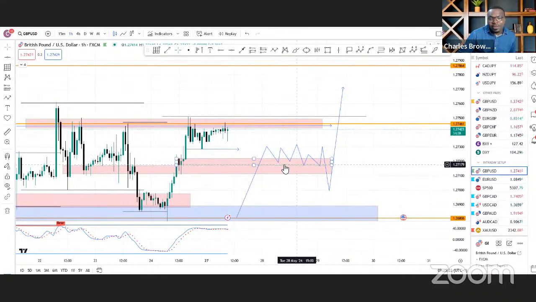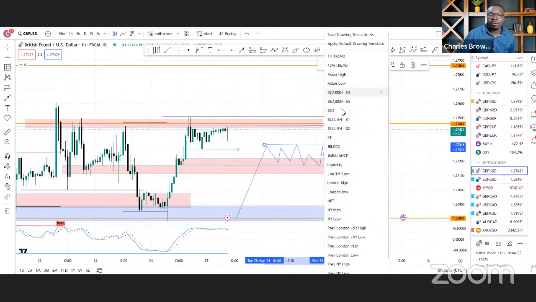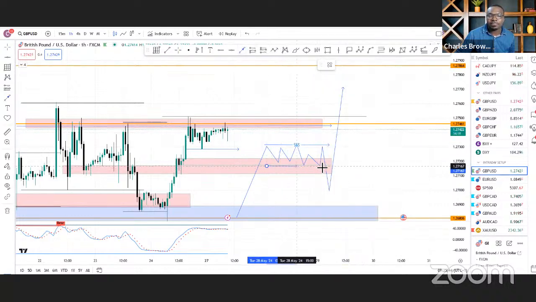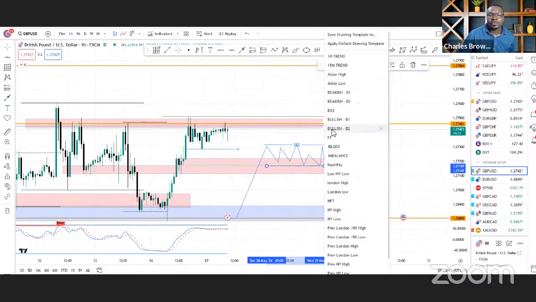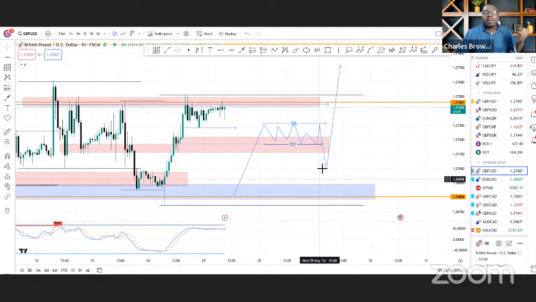So now here becomes our interest. What are they going to do here? We are expecting them to take out this liquidity. This becomes your liquidity area. Of course, we have liquidity on both sides. We have liquidity at the top there, and we also have liquidity at the bottom. So now, because we are looking at buying, the market is bullish, we expect them to take out the liquidity as though they are selling. So they are going to smash down as though they are selling.